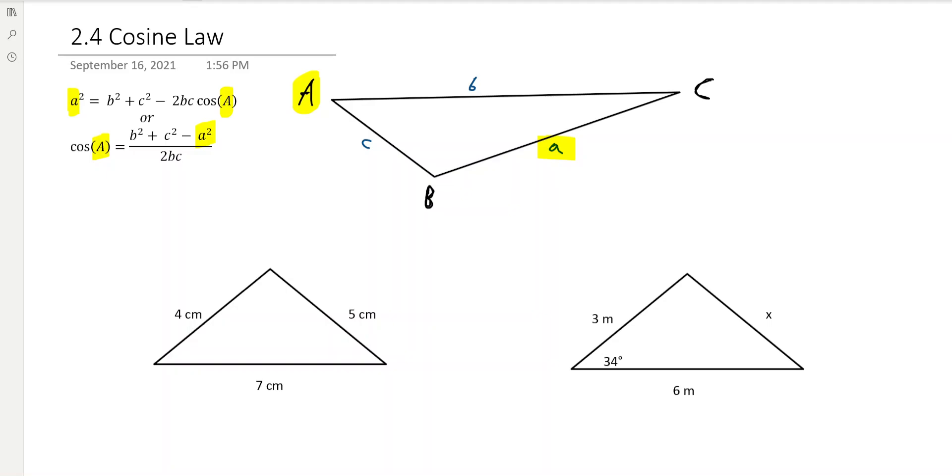So, with that said, this one I forgot to actually label a side, here are two different questions to try out, and this is basically all that cosine law is. It's just plug and play, so you just use the formula and plug it in. It's just that sometimes you read it incorrectly, or sometimes it might label this side B, just to really throw you off, but it's not actually B in the formula, so just be aware of that. Other than that, it's pretty straightforward. Go ahead, pause the video now, try it out for yourself, and we'll do it together in a moment.